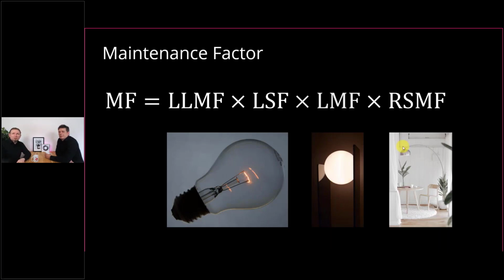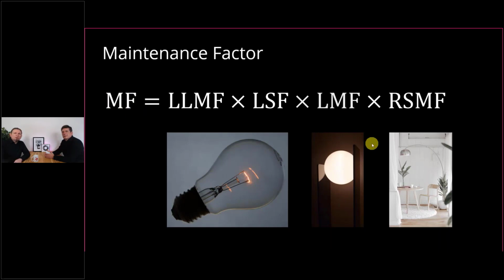And the fourth and last factor in the maintenance factor is the room surface maintenance factor. This is especially relevant in indoor situations, where the room has a big impact on the illumination. The reflections from the walls, especially if you have white walls and a bright area, have a really big impact on the illumination values. And this impact will also be lost over time, because the walls get more dirty and have less reflection, and with less reflection you have less light on the surface of your task area. So it's also a factor for maintenance. You can also maintain the surfaces of the room by repainting and bringing the original state back. So these four factors determine the maintenance factor.